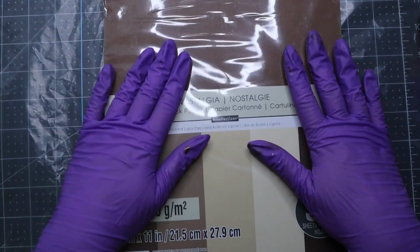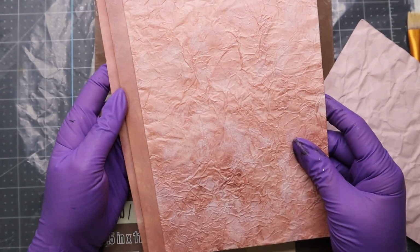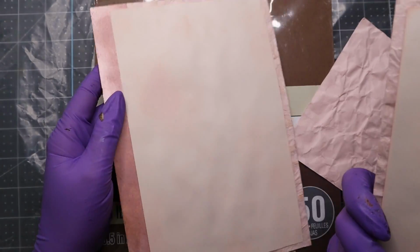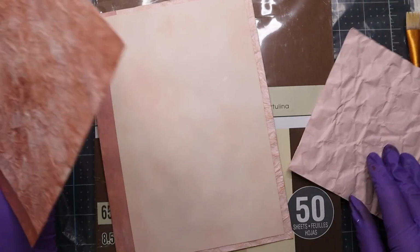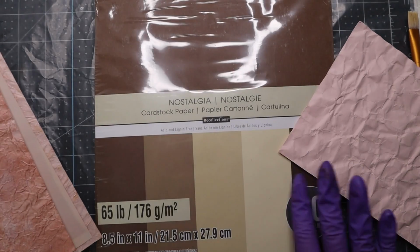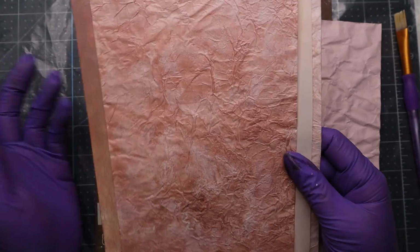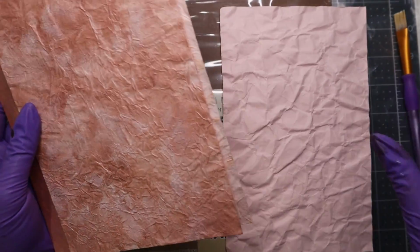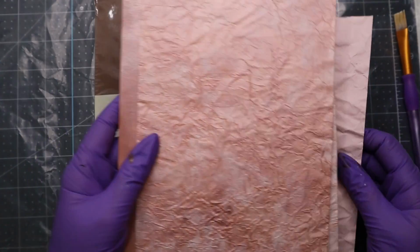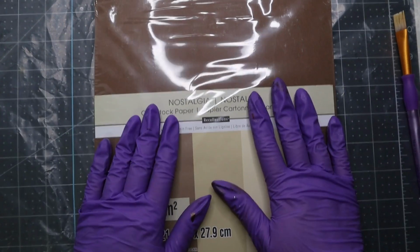Because you can make faux leather out of any color paper you want. I did these ones here back in 2020, but I used tissue paper to make the cover with a piece of pink paper. It was the same kind of set as this one from Michael's, and it just had different shades of pink. So you can make it out of any color you want, just as long as you have the same colors of paints and stuff to go with it. The cool thing about making faux leather is that you can use any color you want.